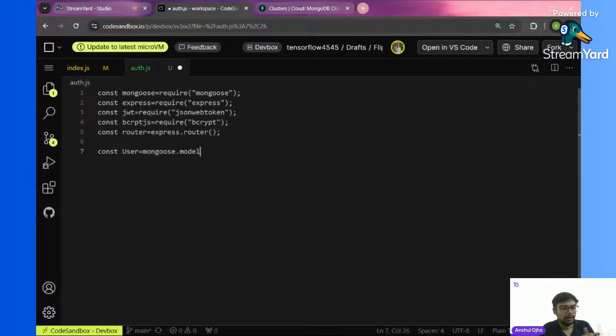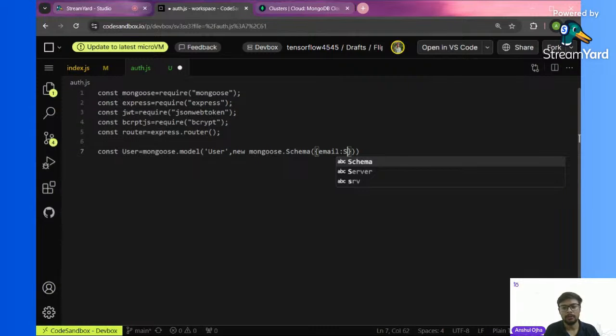So mongoose.model. What is the model that we have? The model name is User. The model is not that big, so we'll just create the schema for the model inside it. So mongoose.Schema. The name of the model is User, and we are going to create the schema for that model inside it. Two things that we will need in this case: first is my email. What will be the type of email? We'll have a string type. Then we have password. What is the type of password that we will be using? We will be using a string again, though obviously not a normal string, but a kind of encrypted string.